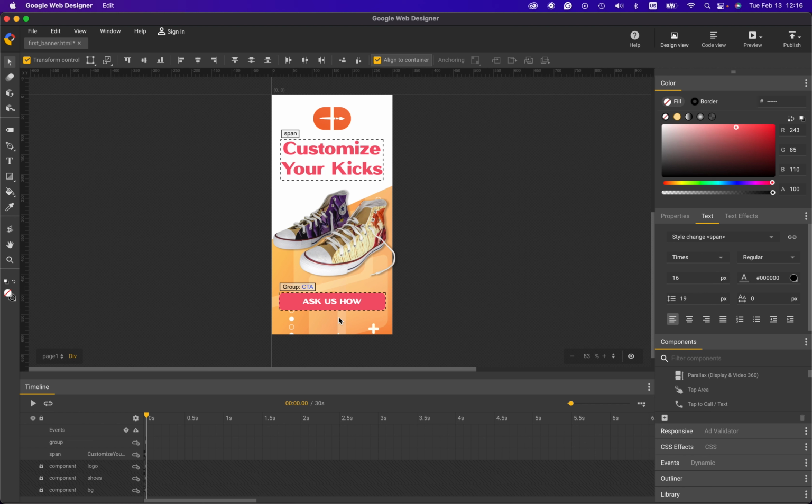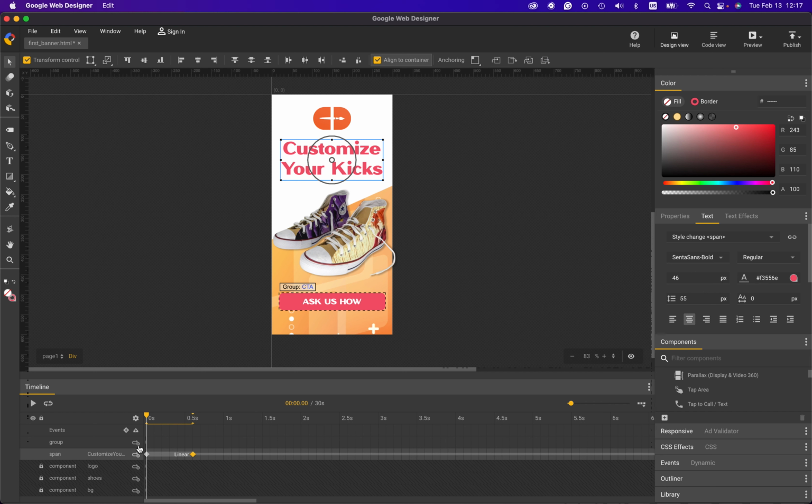Now it's time to animate the text and the button. For this, I will look at the elements, just double check, they're locked. The only things unlocked are our text and our button. I'm gonna select the text just to be sure this is our timeline for the text. Select here at 0.5 seconds, right button, insert a keyframe. Amazing, we have a keyframe, and now we can start to animate it.